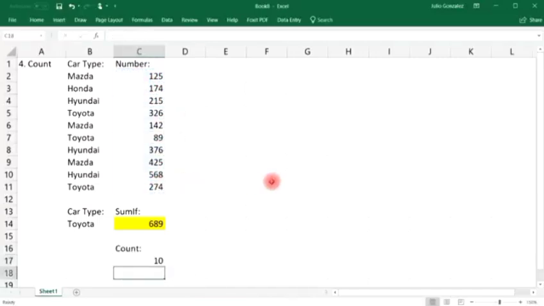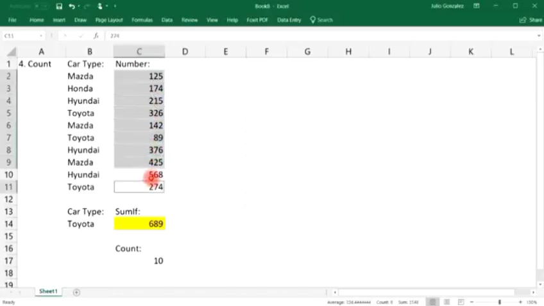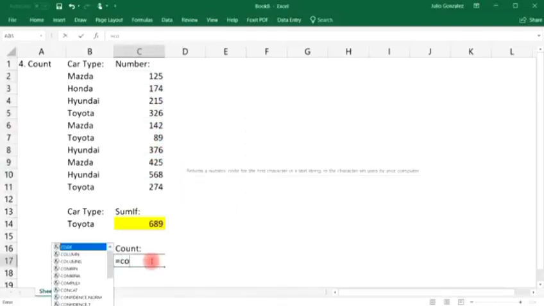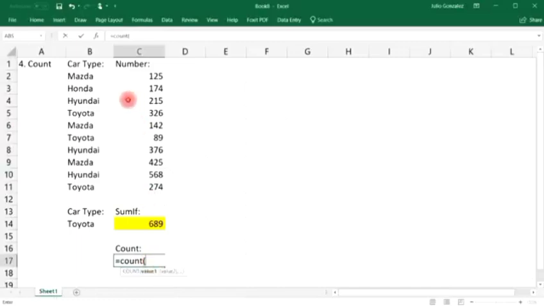And so we have a total of 10 cells that contain numbers. So this is the first one, second, third, fourth, fifth, sixth, seventh, eighth, 9, 10. Now, if you try to use it with a column of data that doesn't contain numbers, you're going to get a value of 0.